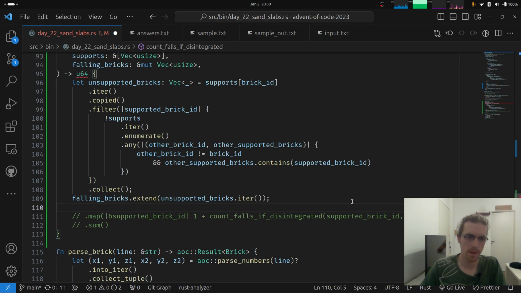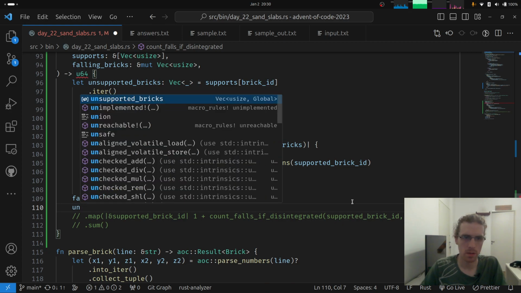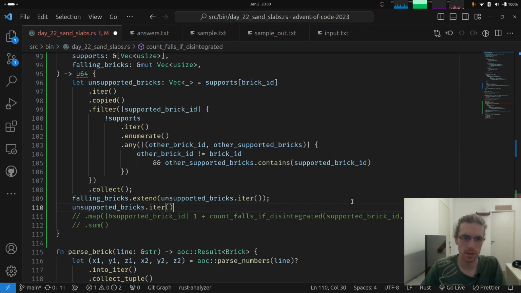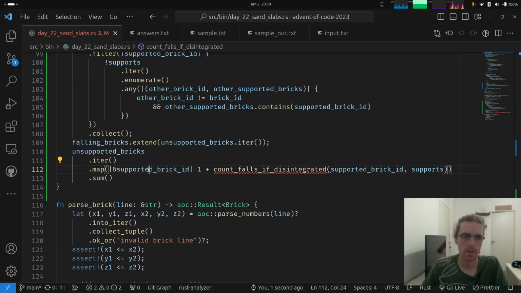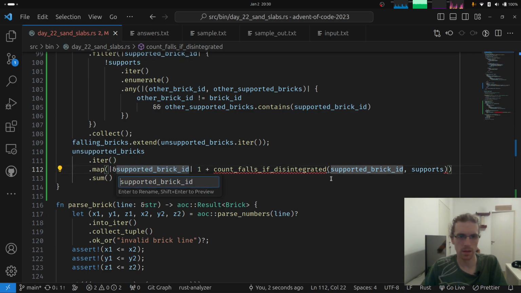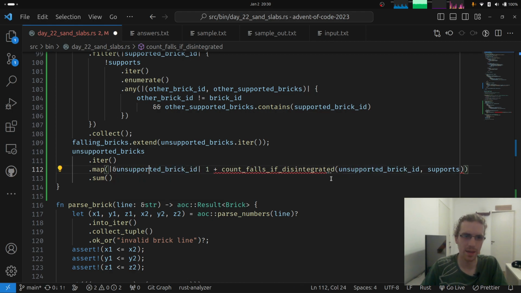And then I think we'll do unsupported bricks, like something very similar to what we were doing before. This is unsupported brick ID now.